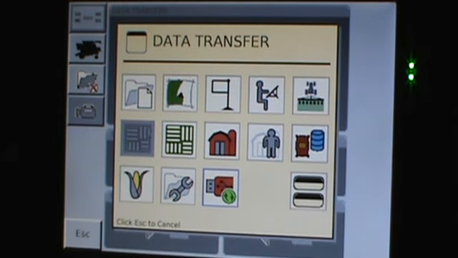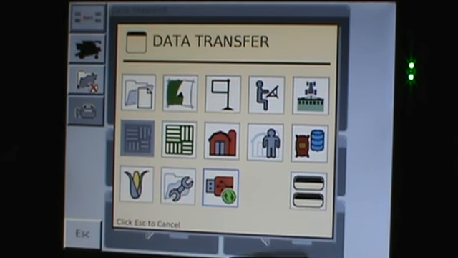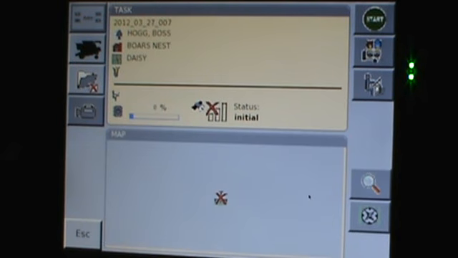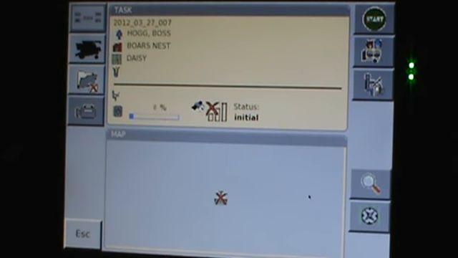And here's the important one. Once you have selected the task that you're going to run, you need to first and foremost understand that you have to hit this split screen. This is what's going to allow your task to start running once you've created or selected it. So we'll click that. And now you have it split for the task itself running, and then also the map down here.